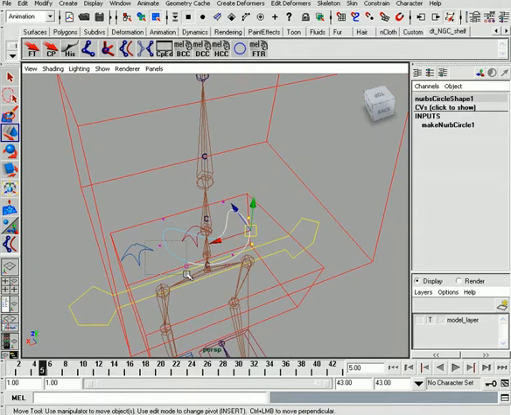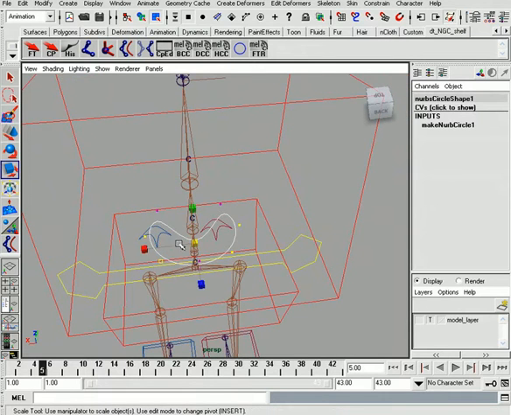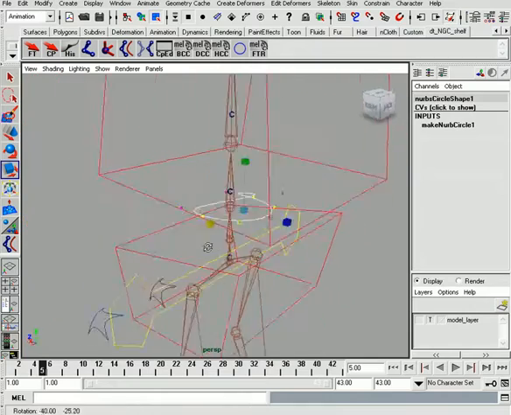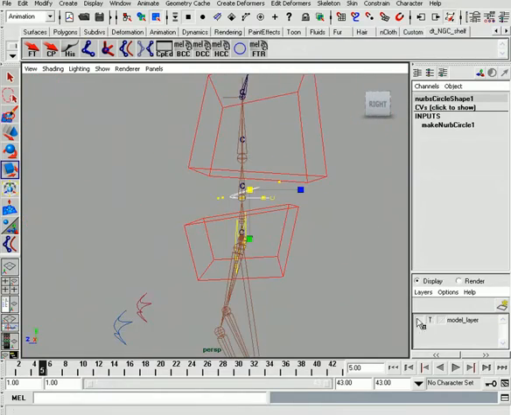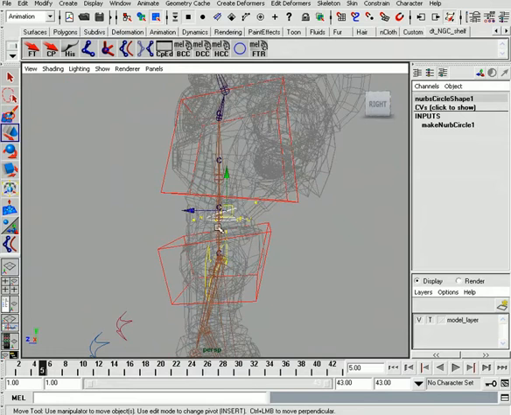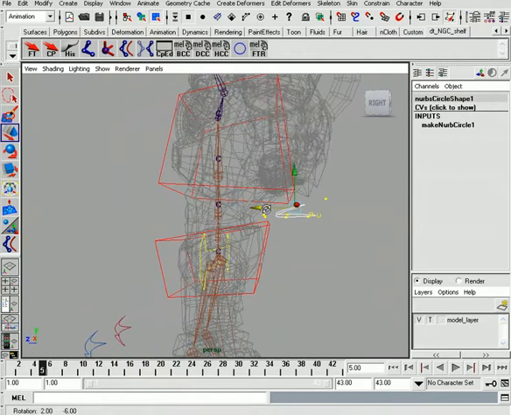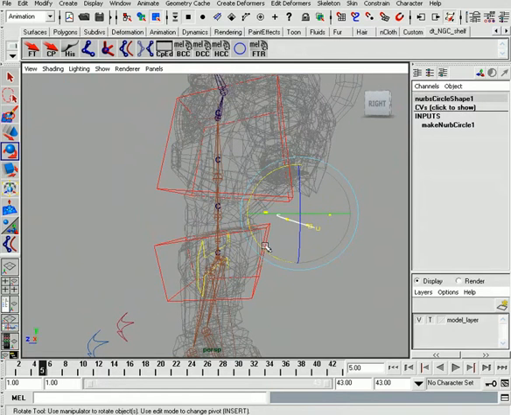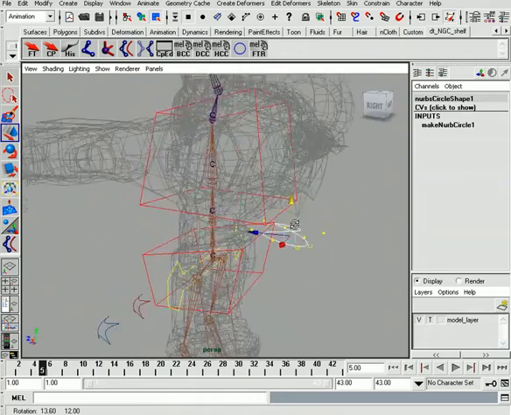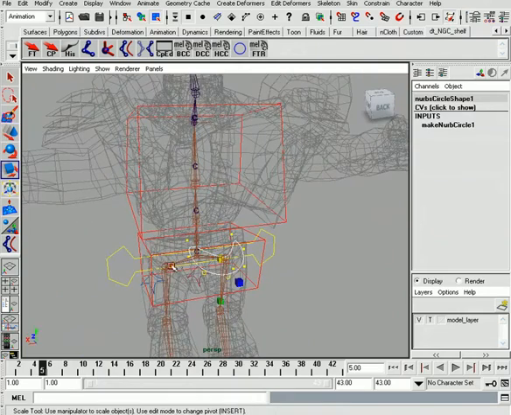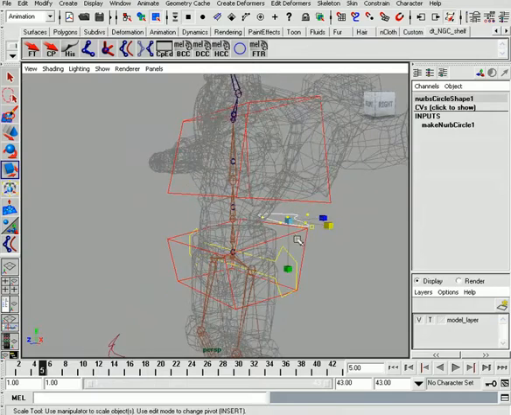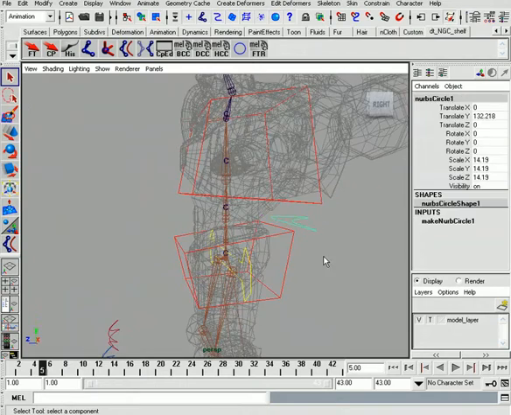Okay, we could select these two side points and bring these in. And then from there, let's go ahead and select them all. We can bring back our character now, reposition this outside of the character's body so it's easier to select. Maybe even rotate these down and then scale them out a little bit more so it's easier to select. Okay, so here we have our back control.